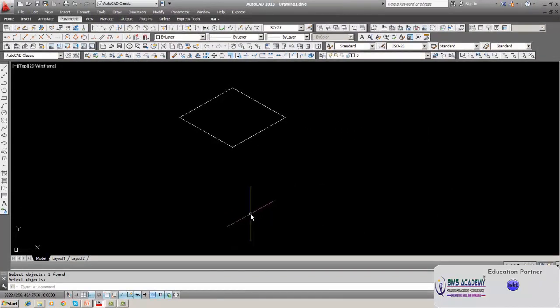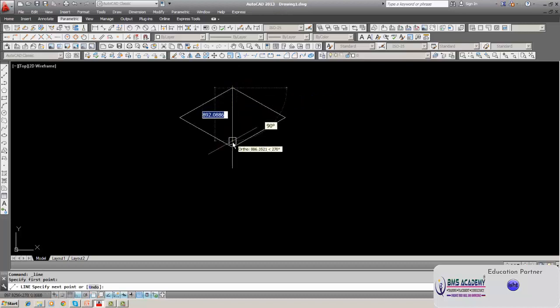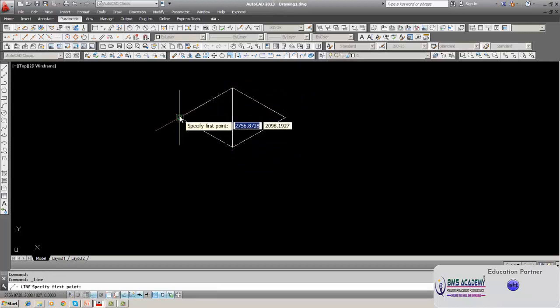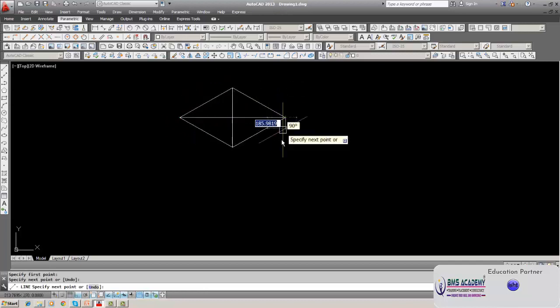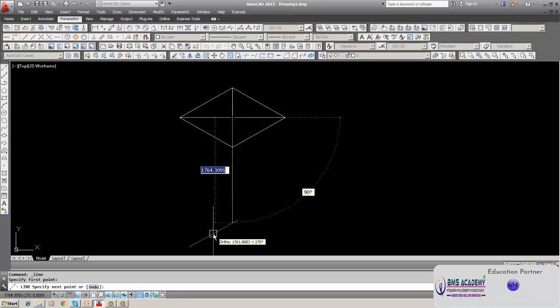No, suppose it is a frustum. We have to draw a frustum. What we can do is once again click on the line, select from the top. You have to select a center also for this. We join these two things and join these two, and then we can draw from here a vertical line.